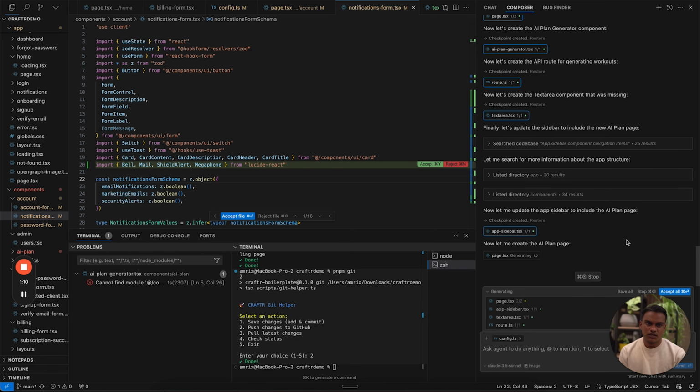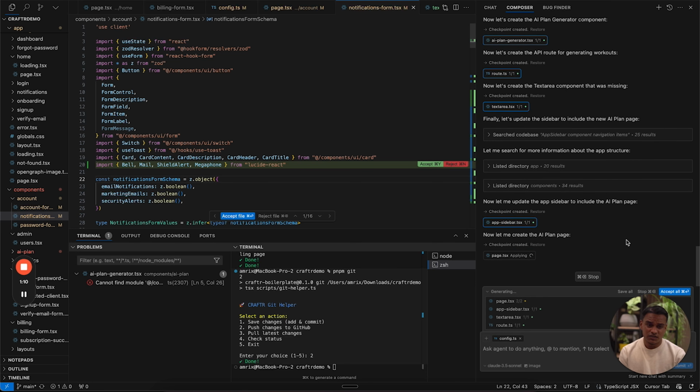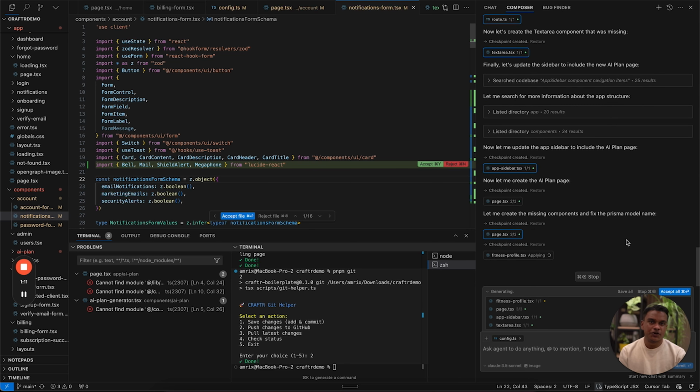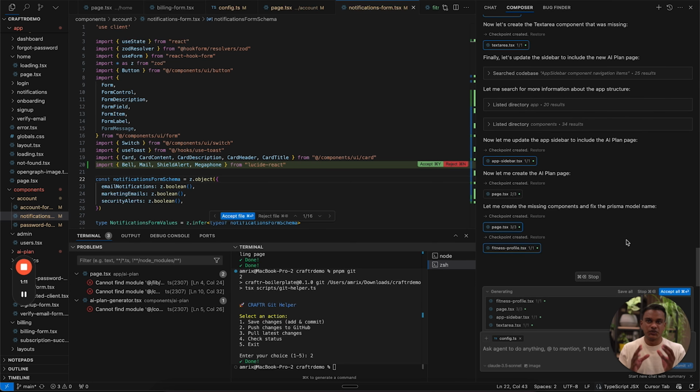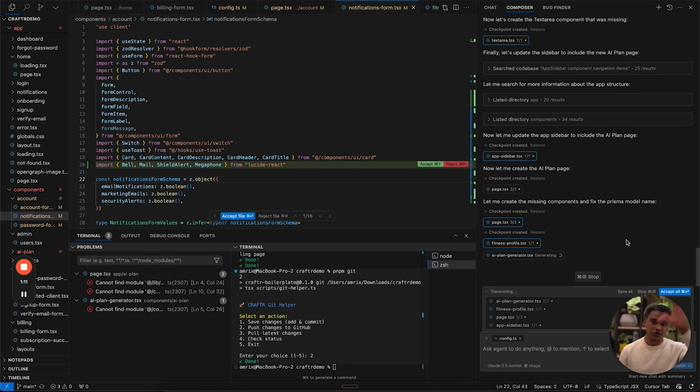All right, so it's making a lot of pages and a lot of things. It's actually going to integrate the functionality as well, I think. So let's see what it gets. So whatever your app idea is, as you can see, it's as easy as this. You just gotta visualize it a bit, like, hey, I want to have this, and you can use the Crafter planning tool for that. And once you've got that, you basically got everything, right? You just tell AI, like, hey, this is the idea. I want you to execute on it.